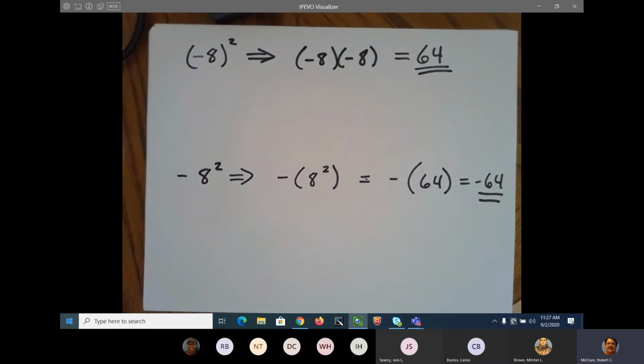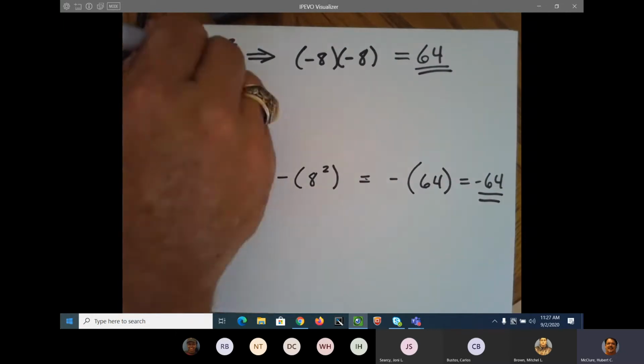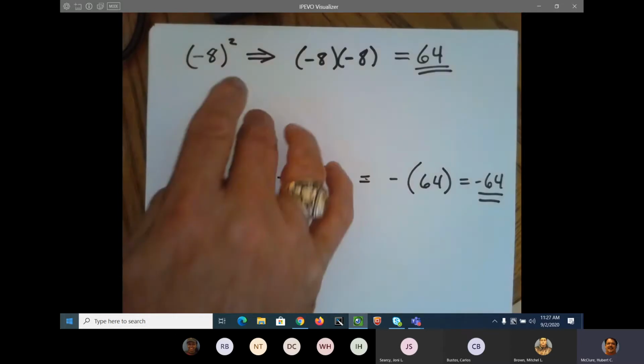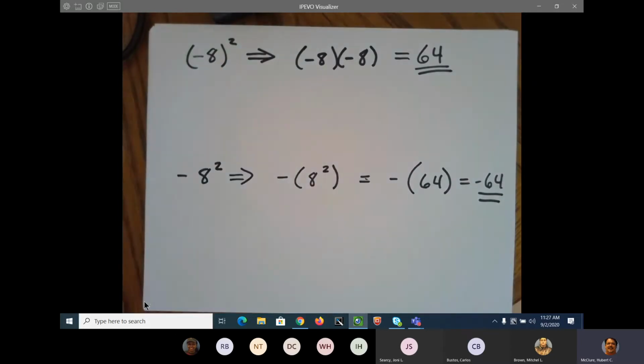Now, I can tell you right now that is a standardized test question. I don't care where you're taking a standardized test. That question, or both of them, will be put on a standardized test. I don't agree with the way that's written, because most of the time it's not written that way. It's written like this. But in this case, it is that. That is that. It's the same thing. It's not this.